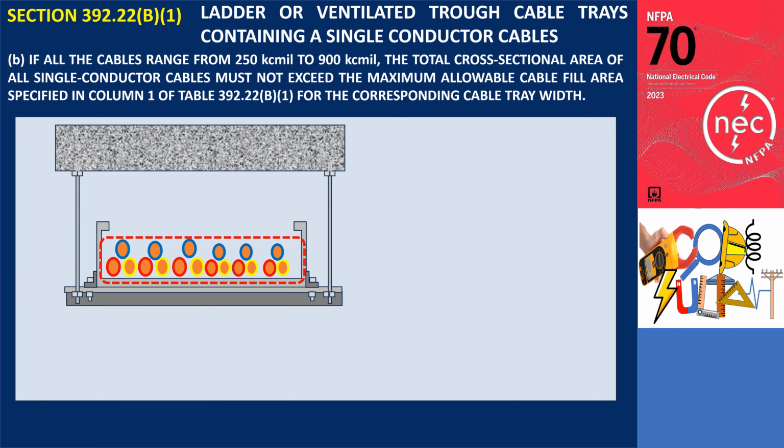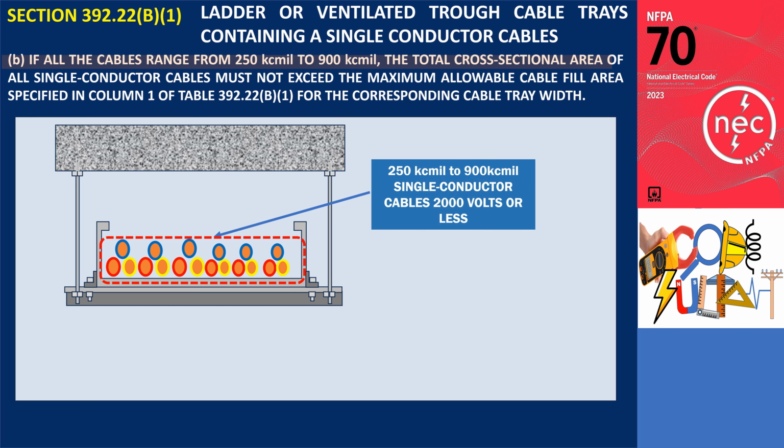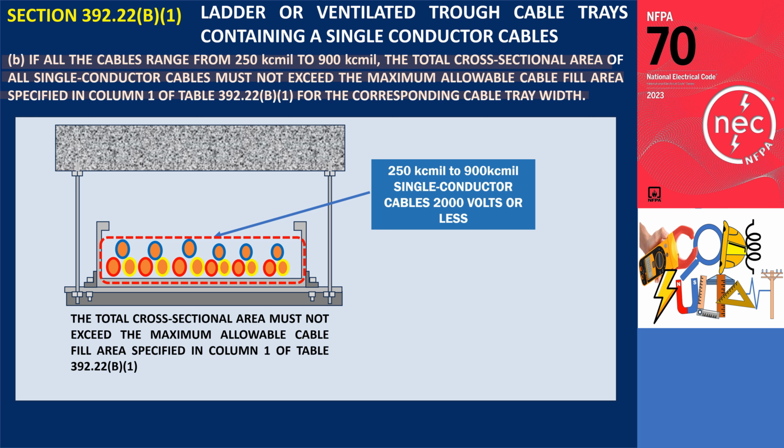Subsection 392.22(B)(1)(b). If all the cables range from 250 kcmil to 900 kcmil, the total cross-sectional area of all single-conductor cables must not exceed the maximum allowable cable fill area specified in Column 1 of Table 392.22(B)(1) for the corresponding cable tray width.